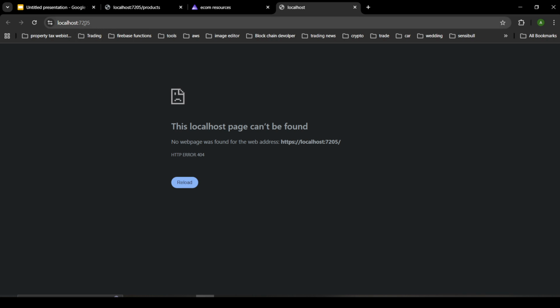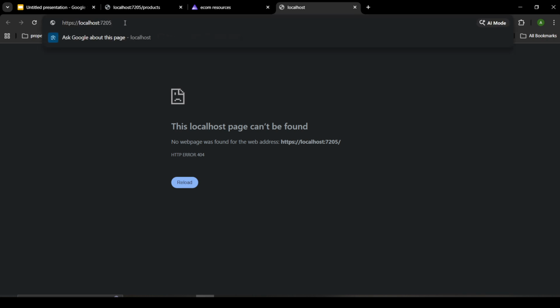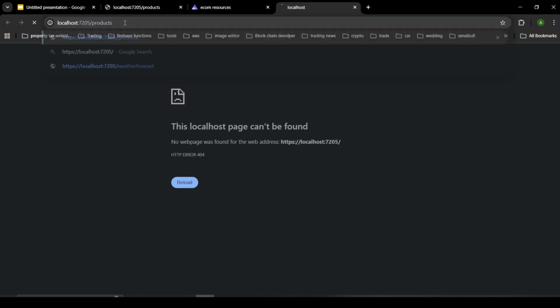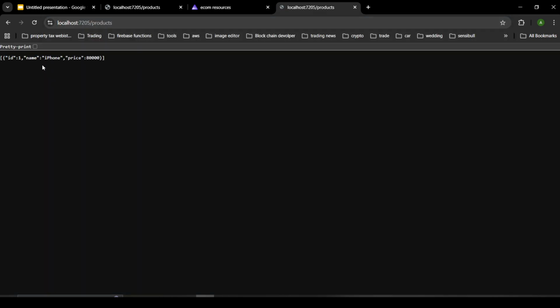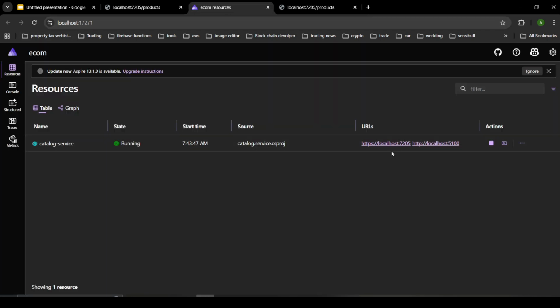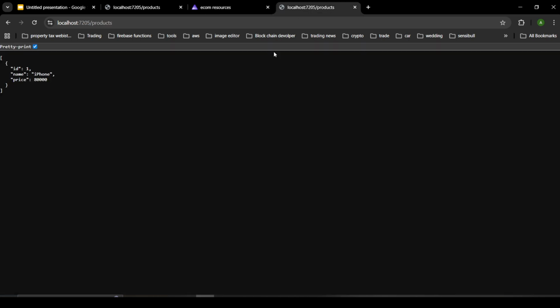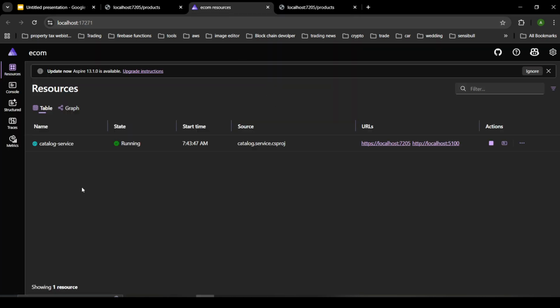By default, we don't have anything on the page. Let's go to slash products. Now you are able to access the catalog service through Aspire.